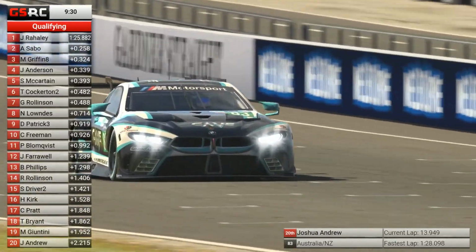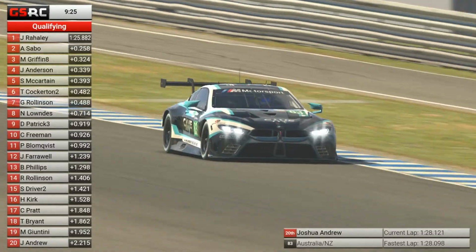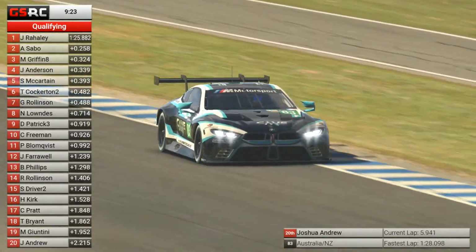What can Joshua Andrew do? This is his 10th lap of the session. He comes across the line and he doesn't find an improvement, only 300ths away, though, from what he's done so far.